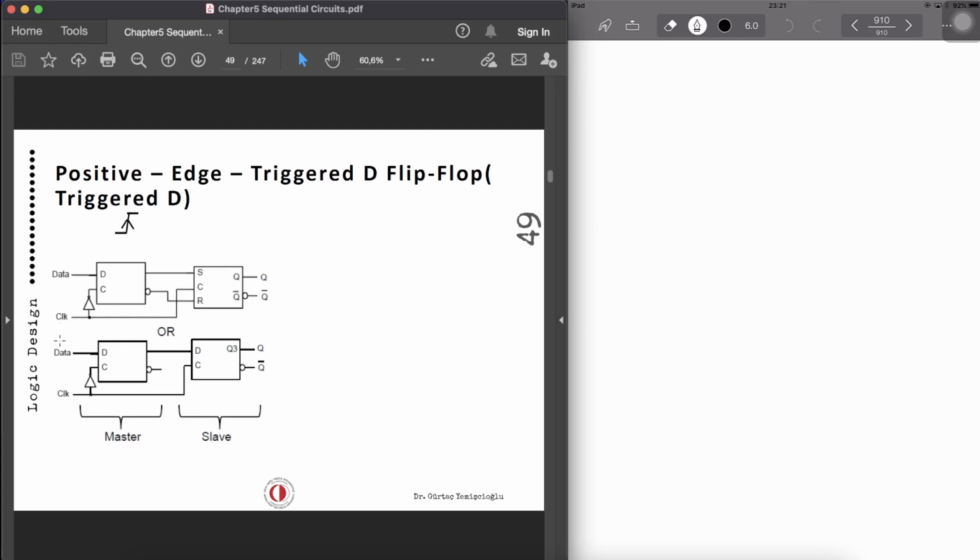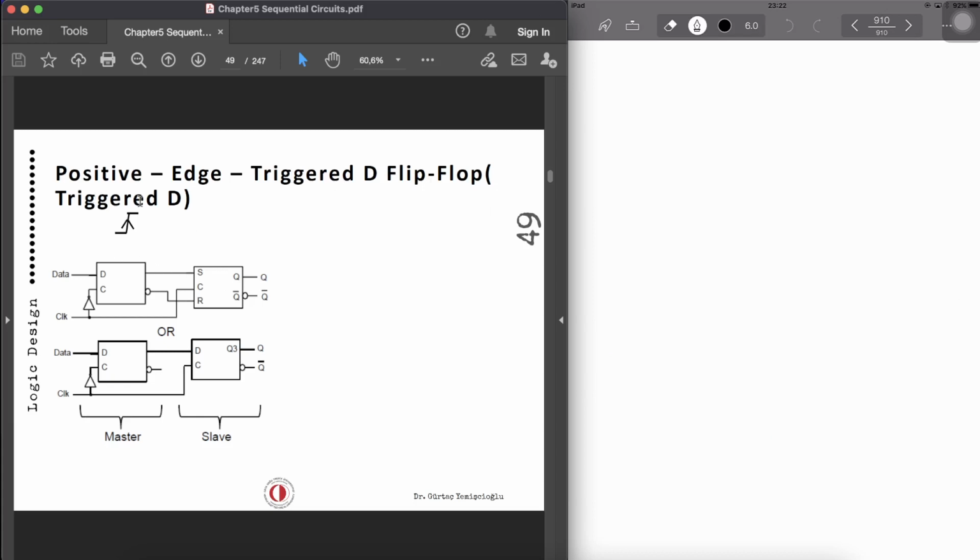Now, what is important over here? We don't have a control input, we just have a clock. And one of the latches, a D latch, is the master, another one is the slave. So either two D latches or one D and one SR, it doesn't matter, it will give you the same functionality. And generally we use two D latches as it's simpler. Now what we need to take care of is that when this one is active, this will be inactive. That's why we call it master and slave. And this is what you can find inside of a typical D-type flip-flop, and it's edge triggered.